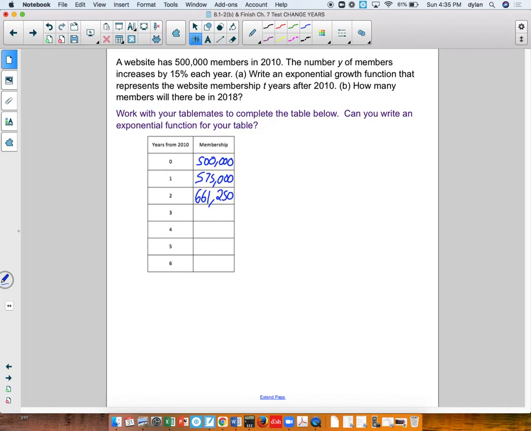So instead, what I'm going to do is try to come up with an equation to model this. And what I might notice here is that when I go to model this, my starting value is 500,000. I know if I think about exponential functions that the starting value is the y-intercept, so I'd have 500,000. And then each time, my multiplier to get from value to value was 1.15 every time. So my common ratio or multiplier was 1.15. And then I'm going to raise this to the t rather than x because we're talking about time. So this would be an exponential function that would model this situation.